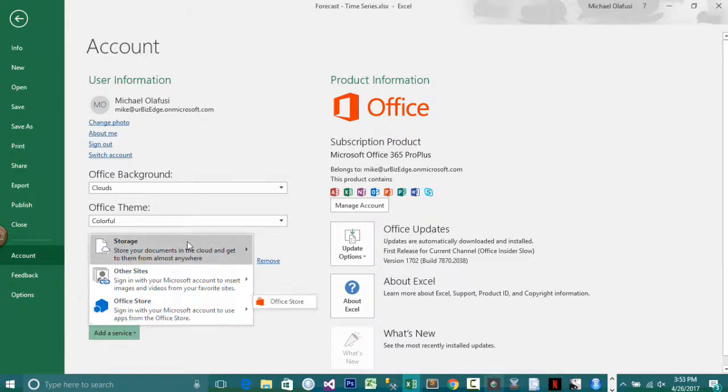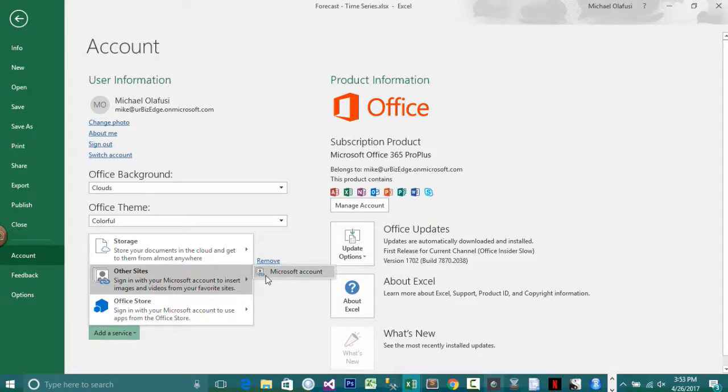But now you can connect to SharePoint, OneDrive, and other services. If you work in an organization and you have a Microsoft account, connect to it, so that it can show you your other colleagues. You can know who is who. You can have a directory and Office Store too.